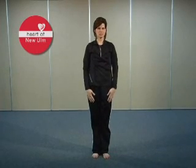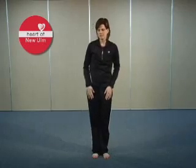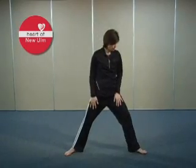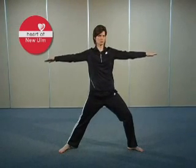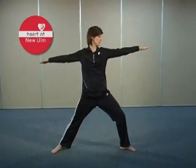The last position we're going to do today is called a warrior, proud warrior position. So we're going to bring the feet shoulder distance apart here, and the toes are going to point out just slightly. We're going to bring our right knee over our ankle, and we're going to bring the arms up shoulder height. Again, we want to make sure the shoulders stay right above the hips, and we're just going to look out over those right fingertips.